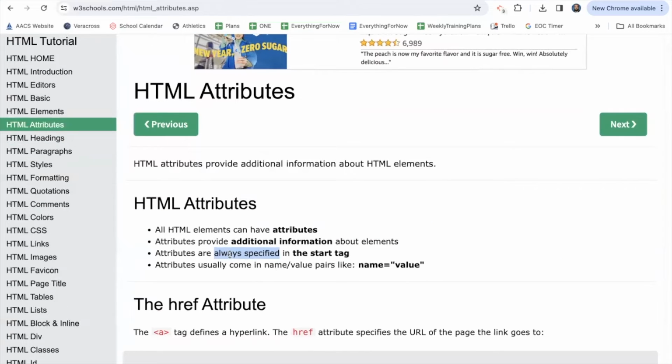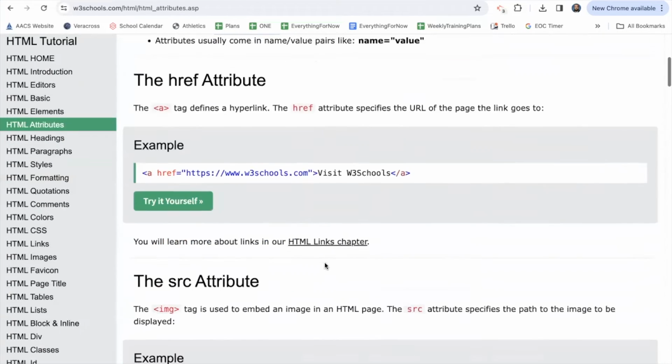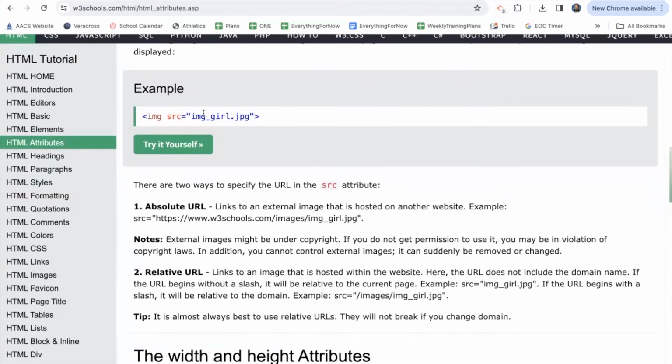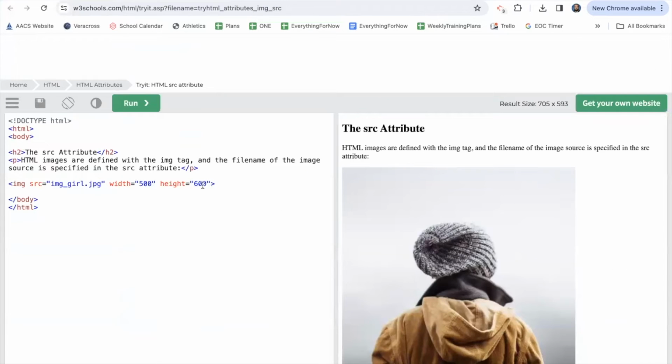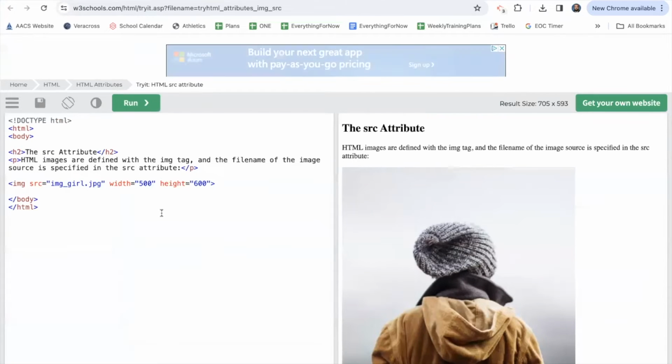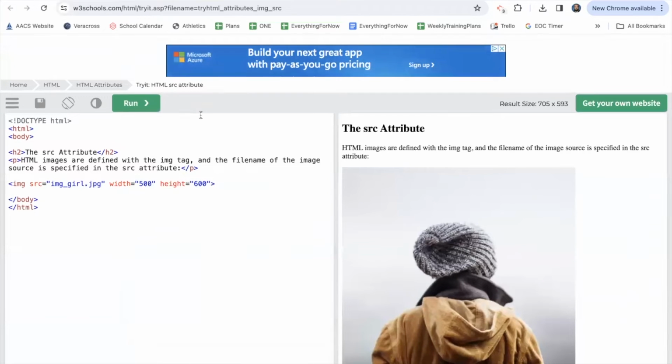We said it's always specified in the start tag, so it's specified in the start. HTML images are defined with the img tag, and the file name of the image source is specified in the src attribute.